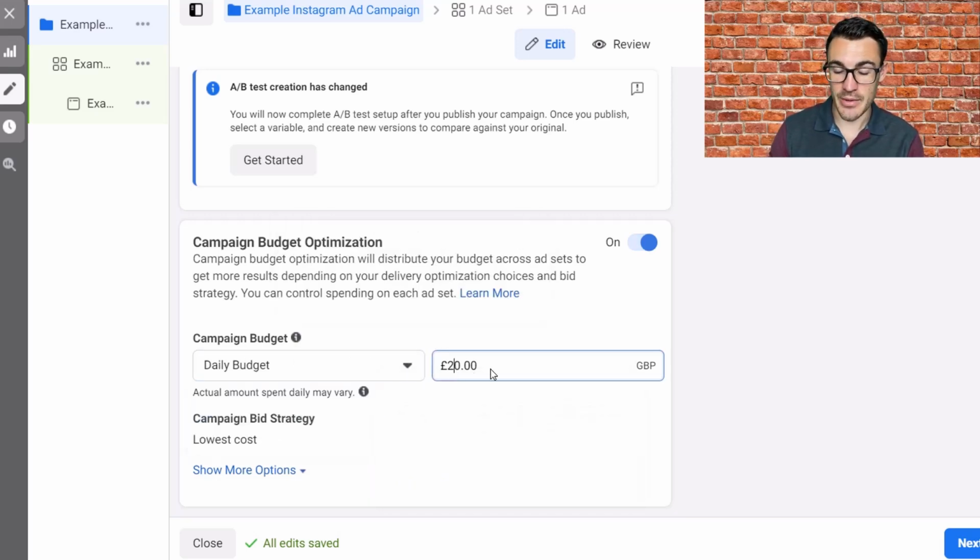And then of course you need to start with a budget. Again, I'm gonna link to another video below talking all about your starting budget. I think this is really important. To summarize, you want to go with something that you can afford to lose, but that matters. It doesn't want to be so small that you don't care and you don't bother checking your campaign. It needs to be big enough where you go, okay, it's significant, but our business is not in trouble if we lose it all, okay? That's a sweet spot. Campaign bid strategy for now, we're going to leave as lowest cost, okay?